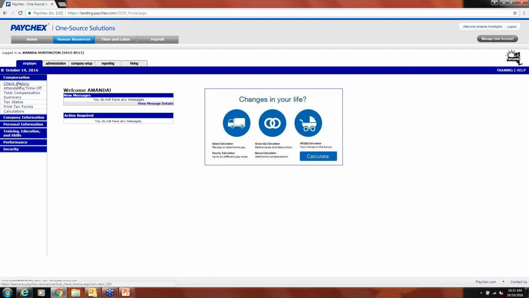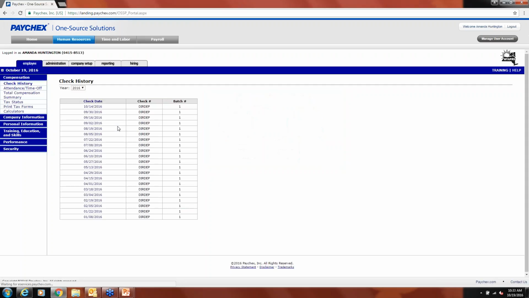So if you wanted to see what your last pay stub looked like, because you forgot it or lost it, we lose those all the time, you can go through here and let me take a look at what I got paid. This is going to show you every year that you've worked and that we've had Paychex. If you worked here before we moved into Paychex, this is only going to show you the history that's run through Paychex. However, we transitioned to Paychex in 2013, so there's a good bulk of information here by this point.